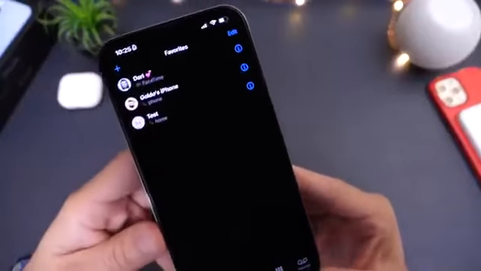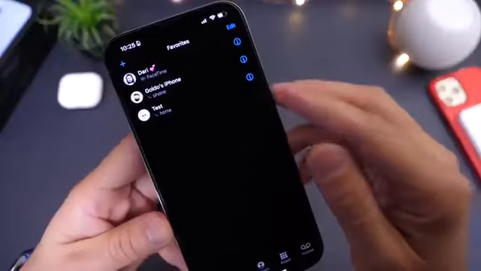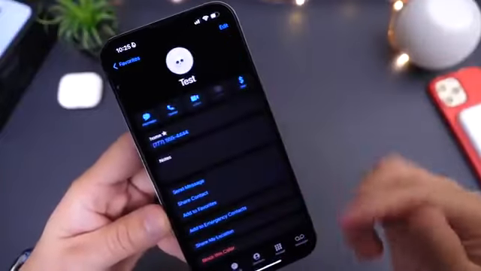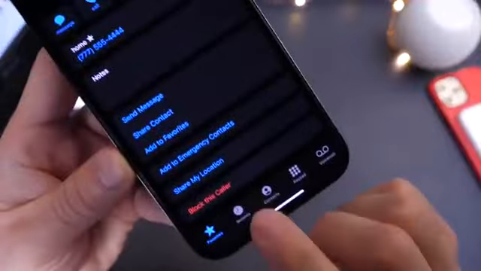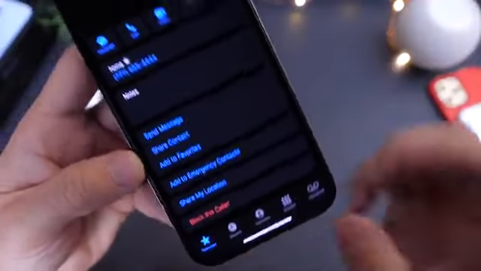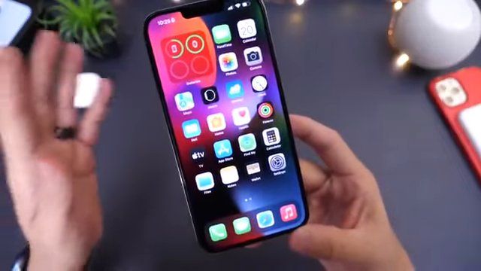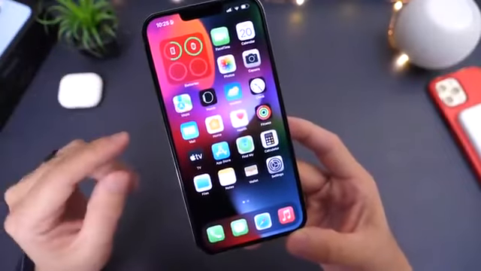If we tap into the phone app here, I'm sure you guys already know, if you receive a phone call from an unwanted number, you tap on the i next to it, or you tap into the number itself, and then you go into block this caller, and you can block a caller from a particular phone number. Well, the same concept applies, and not many users know about this, within the emails app.